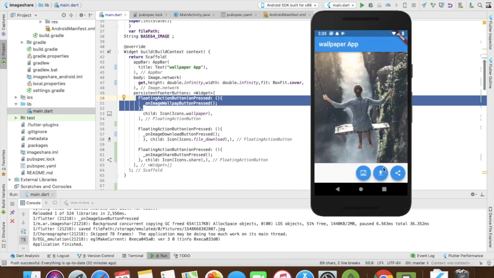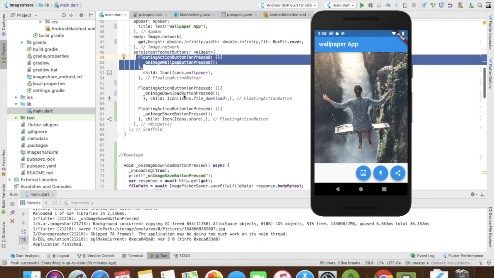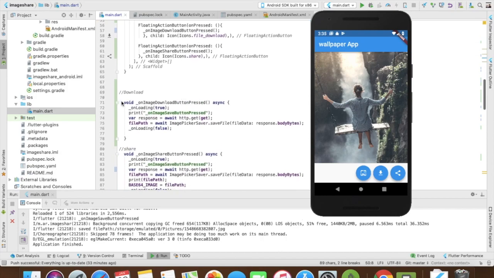As we can see, these are the three footer buttons.